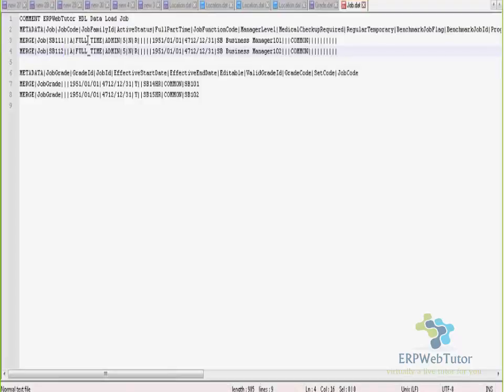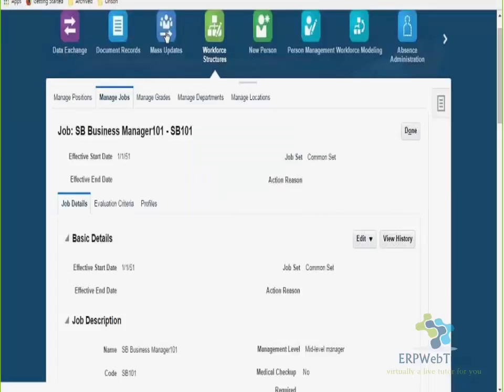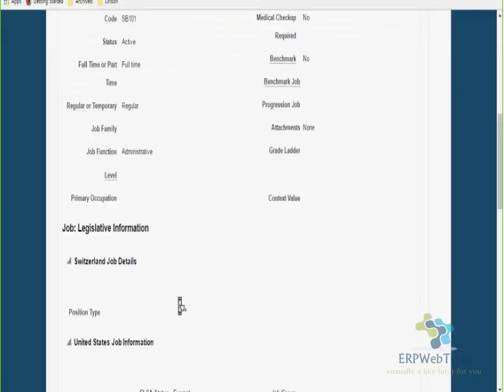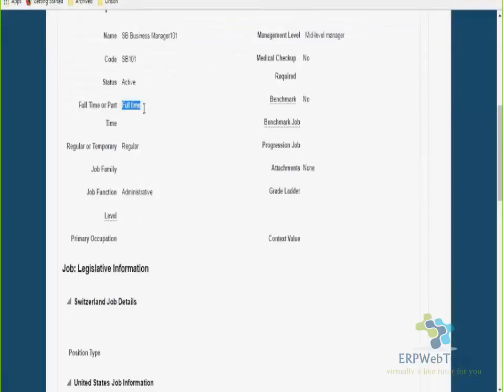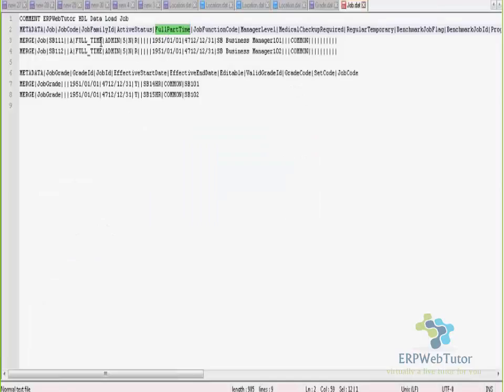Thanks, Abhi. Okay, and then here, if you see, I'm passing the values for full-time or part-time. This signifies one of the fields in the front end. It will say whether it's a full-time position or a part-time position, but it's a lookup. What we are passing here is the lookup code and not the meaning. So we have to be aware of the lookup codes that have been configured, or we can also extract them through BI or HCM extracts. We can extract these lookup codes and pass the codes, not the meaning.